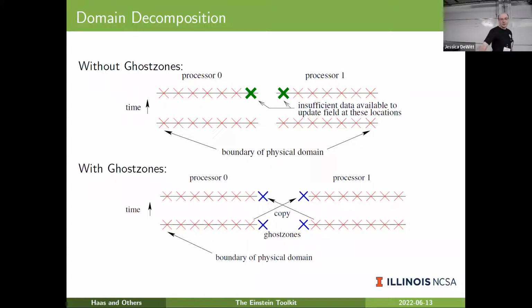This is what's called the domain decomposition that's used in Cactus. So this would be something really simple. You have a 1D wave equation. You have a string of numbers that represent positions on the real line, and you want to split this into two processors. One processor does everything to the left, one processor does everything on the right. If you now have something like a finite difference stencil, you know that you have to look at neighboring points with derivatives out of these, which means that somehow in the middle, the processor on the left needs data that really belongs to the processor on the right.